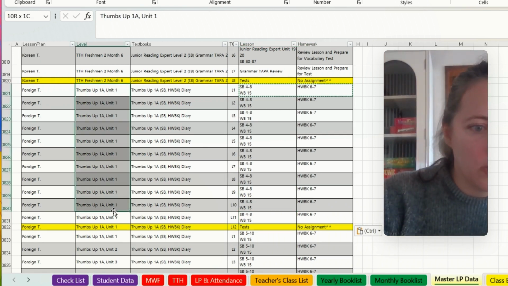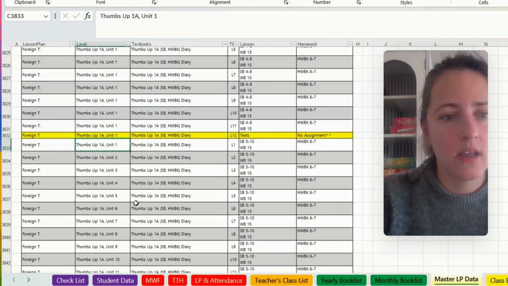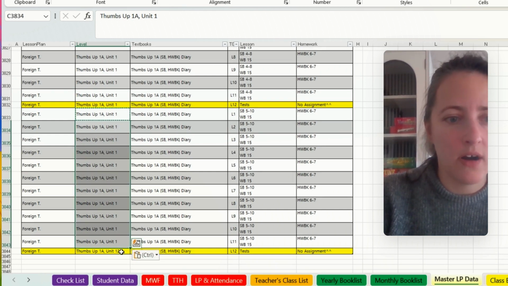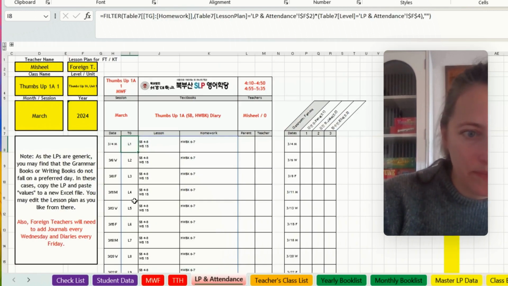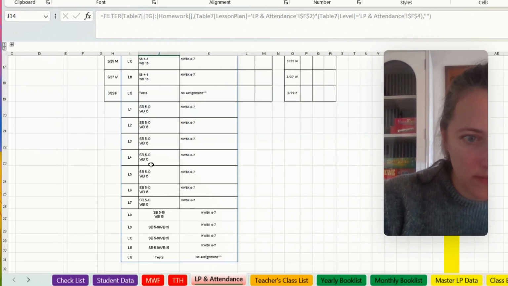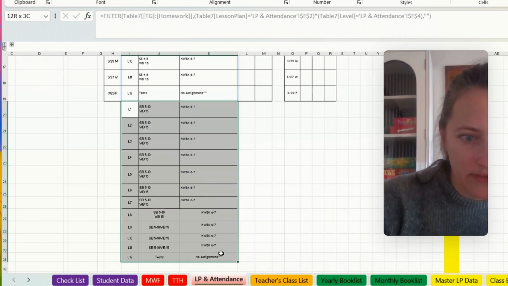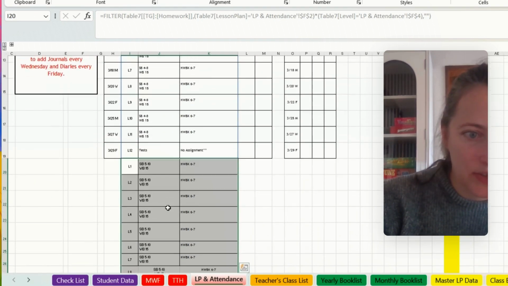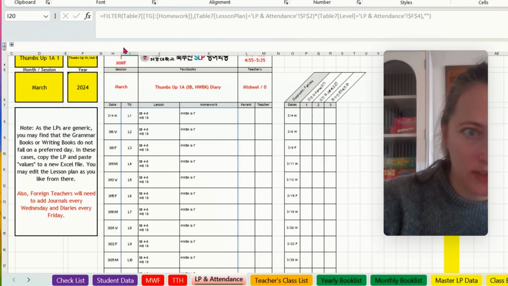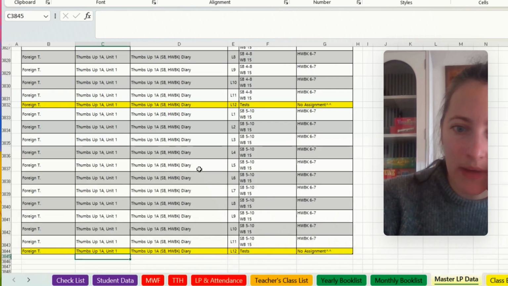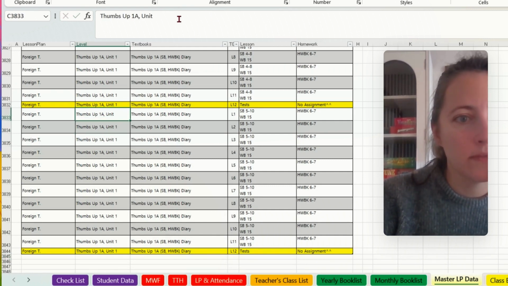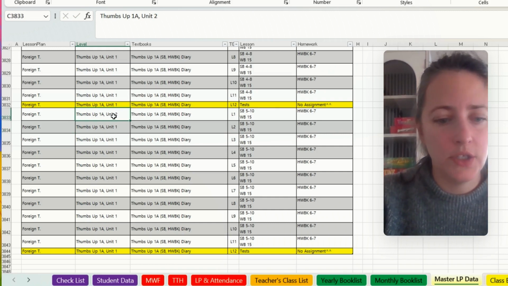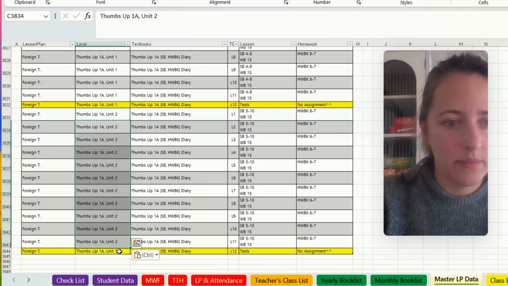Okay, so we have 1A Unit 1. I'm going to pretend that we forgot to update that. Yes, right here. All of this extra data, you don't want that. It's giving us both lesson ones from both units. Go back to master LP data, change it all back to 2, copy, paste over.